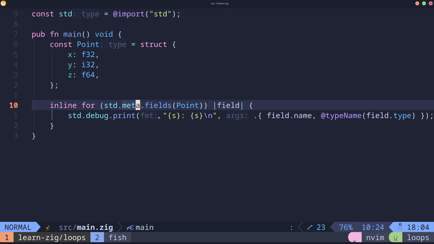Yeah, that's all the code I want to show today. I just want to show there's a lot of different ways to use loops in Zig, and I tried to cover as many as possible. There's obviously way more you can mix and match and do things, but hopefully I gave the building blocks and you guys can continue on.